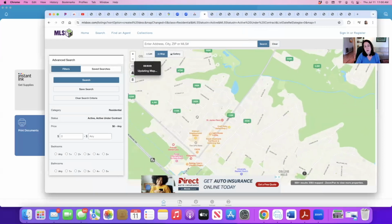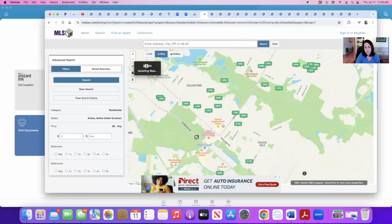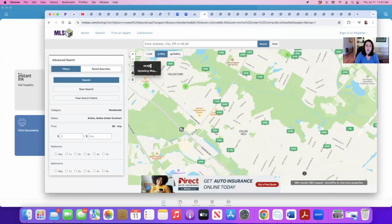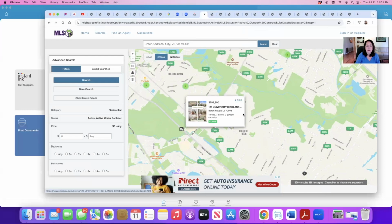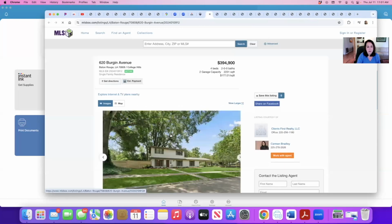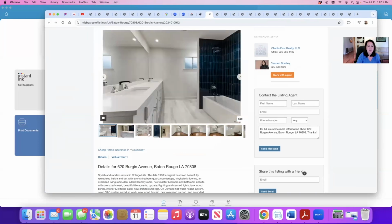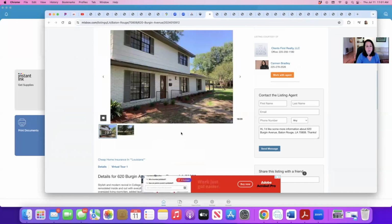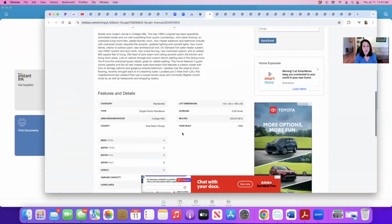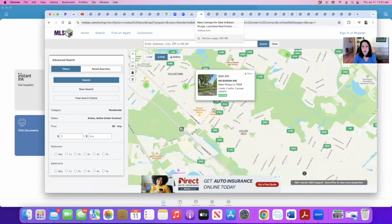Then they have the older neighborhoods that have the larger homes, but they were built in the 70s or 80s. See, you have College Hills. They even go as high as, this is a new build on McDonald. Maybe that one. Bergen, and so this will probably be a fixer-upper. It's $400,000, and it looks like they renovated the inside somewhat, but it's an older construction home. You're right in the middle of Baton Rouge, so it won't take you long. It's a 4-bedroom, 2-bath, 2,200 square feet. Actually, that doesn't sound too bad.